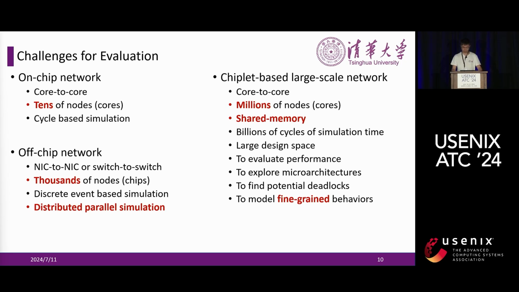However, the chiplet-based large-scale networks are very different. They are core-to-core networks, thus there can be millions of nodes. At the same time, the simulation is very fine-grained, with evaluating 1 second requiring simulating billions of cycles. Besides, these nodes are not distributed, but share a unified memory space. So it is also very hard to implement a distributed parallel simulation.